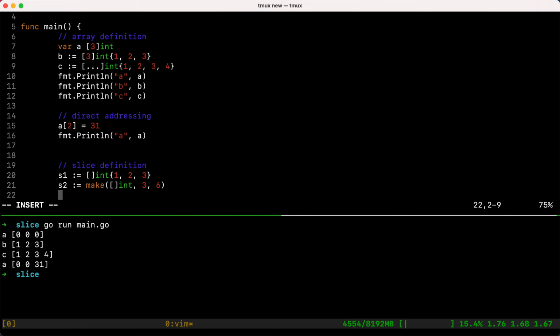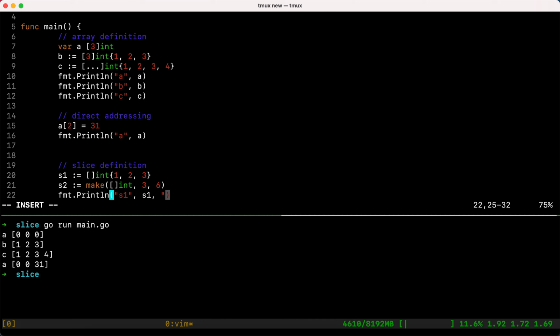The capacity is just telling us how big the underlying array is, such that we are not going to overflow and put too much data into the underlying array, and we're going to be able to resize it afterwards. So if we want to figure out what the size and capacity of a slice is, it's very easy. We can just use the len and cap functions. We're going to see it now.